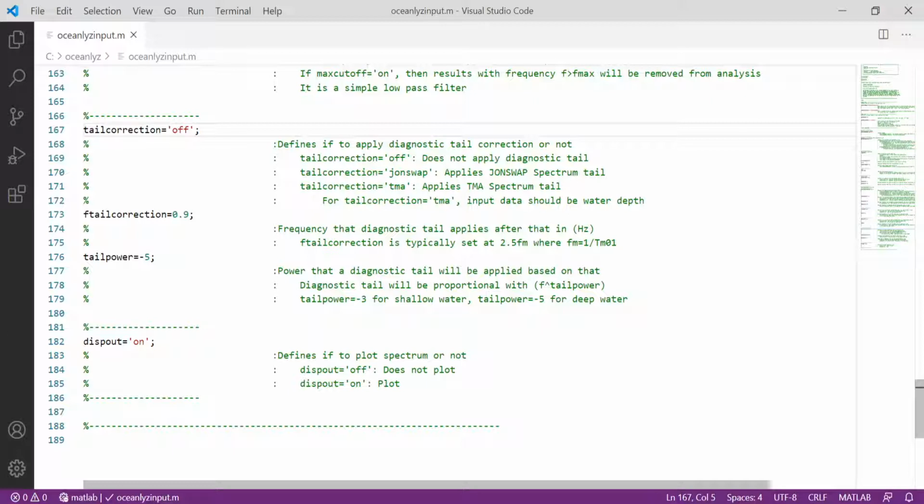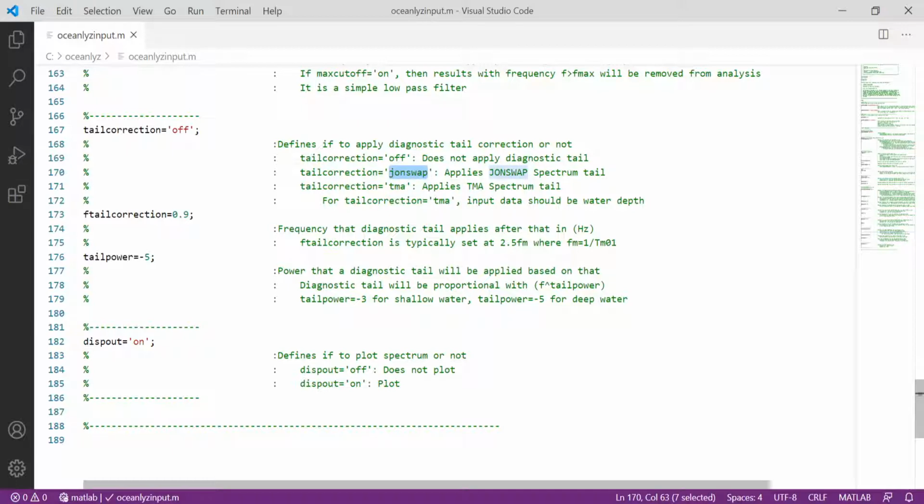If so, we can replace that tail with one of the empirical spectra that we know. I would say always leave it off unless you have a reason to turn it on. If we turn it on, we have to say which spectrum we want to use to replace the tail. We can use the JONSWAP or TMA.